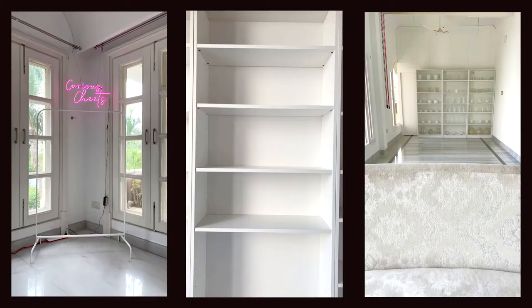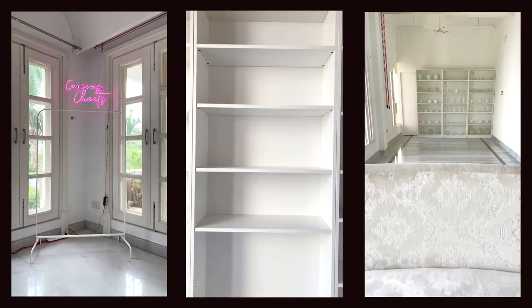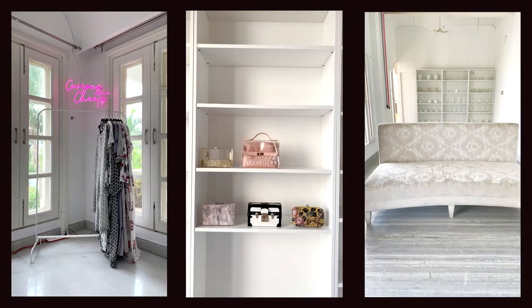Here is an example that we created of a stop motion on a shelf, a stop motion with clothing racks in front of 2 windows, and a stop motion in a plain room with this big couch moving backwards. So as I mentioned before, one of the main things that you want to look out for when you're shooting a front view stop motion is that your background is static. Nothing in your background should be moving. If something is moving, this is what it's gonna look like.